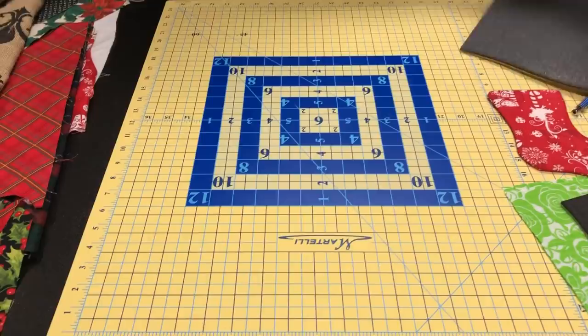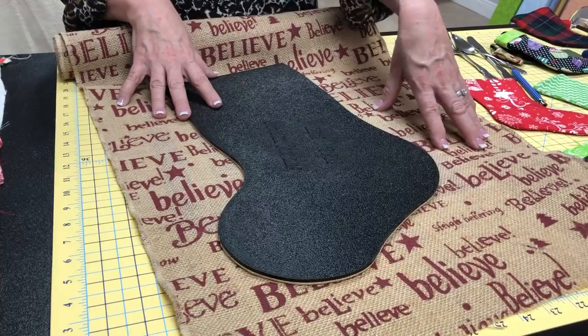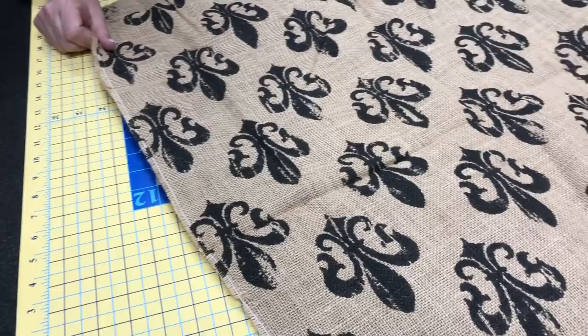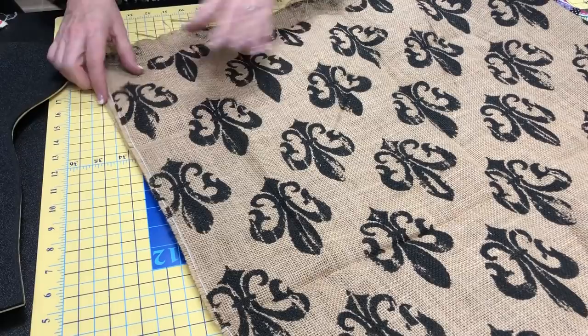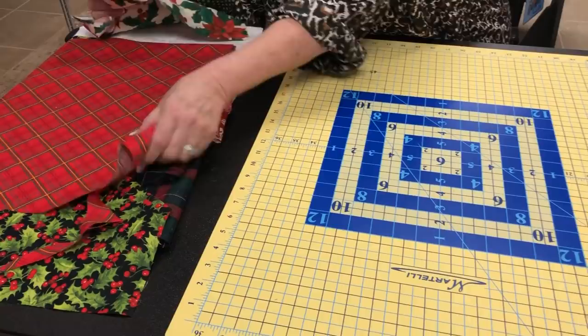Let me show you some of the fabric choices that I love playing with. I love burlap - I found this in a roll and I can't wait to make this. See how that grabs? Burlap usually is difficult with acrylic, but this stuff loves this. So I could do two layers of this stuff. Same thing with this - you can buy this by the yard and you have this medallion already on here. Make sure you're looking at your direction so you have it going the way you want. You can also just get plain old burlap and rubber stamp, or use a Sharpie and draw on there. Stenciling works really well with that too.